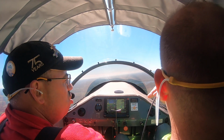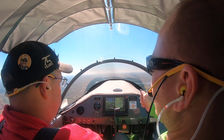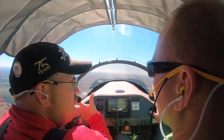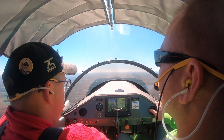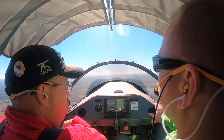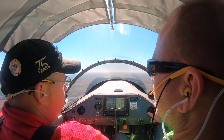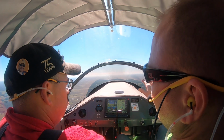What's your takeoff speed, typically? I usually break the ground at about 60. No kidding. So you keep the nose down while... Yeah, keep the nose down to let it accelerate. That way you're not fighting lift. If the nose is up, the wing is trying to make lift, and two things will happen. It'll slow your acceleration down, and it will also tend to take you off as soon as it possibly can. So you get the nose down a little bit, and that kills the lift. It allows you to accelerate, and then you can rotate and take off. That's the way I like to do it. There's nothing wrong with letting the nose stay there and letting it fly off when it's ready. That's a perfectly valid way to do it. Seems like you would want more speed before you make the ascent.